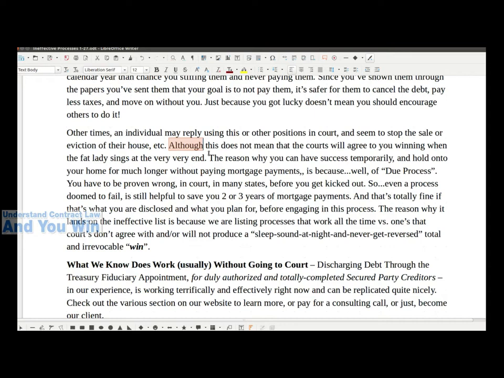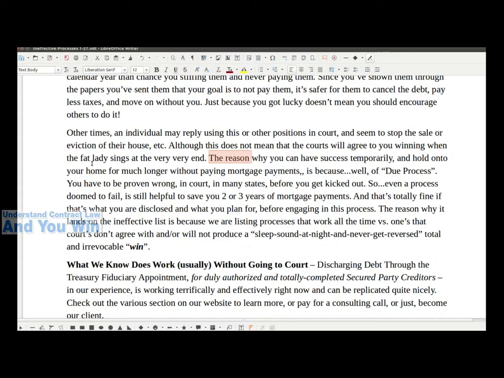So I'm not going to call something a temporary success or a delay of success, but you could send anything to the bank and it causes them to send you back a letter that says, we're going to need 90 days to read everything that you're doing to validate whether or not we agree with the documents you sent us, right? That's not a success. That's just a delay. And the whole time you're delaying for them to figure out what's going on, the balance you owe on your mortgage or your loan is increasing due to compounding interest. The principal plus the interest is compounding and growing exponentially. So at the end of the day, you're going to wind up owing more money if you wind up losing.